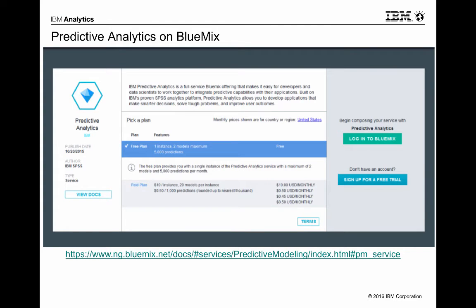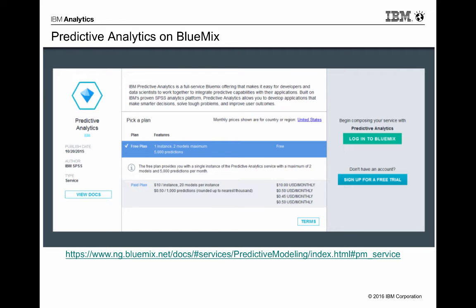All right, lastly here, before we get into the demo, I think everyone's heard of Bluemix or Watson, and people have been asking, hey, can I take the predictive models that I develop in SPSS Modeler, and can I use those up on Bluemix anywhere? And the answer is yes. You can now take the models that you've built.